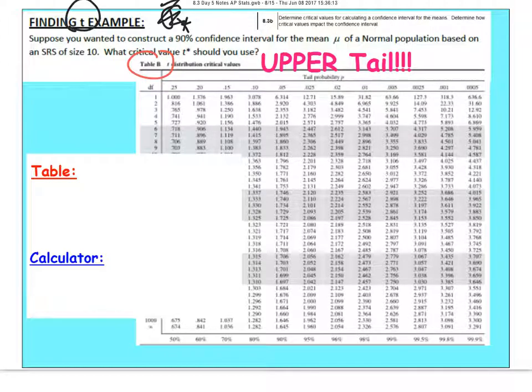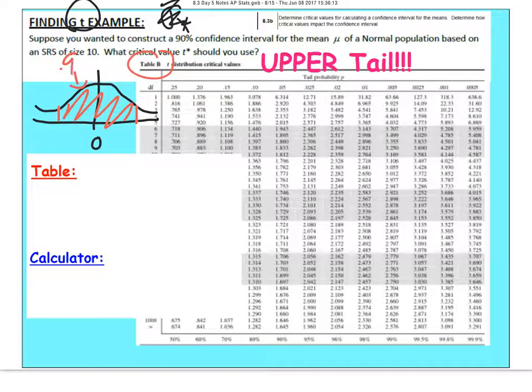So let me show you how this works. Since they want a 90% confidence interval, let me just give you a quick sketch of that, right? So we have this. Remember, this is our mean of 0. At 90% confidence, that's 90% of our curve. Well, 10% of the graph's not being used, but remember, it's equally distributed between these two tails, which means each of these two tails is 5%.